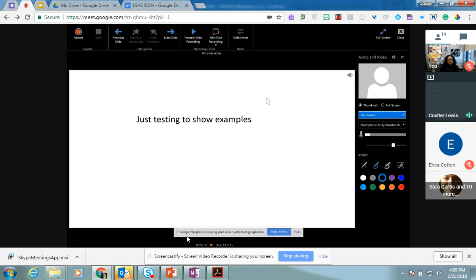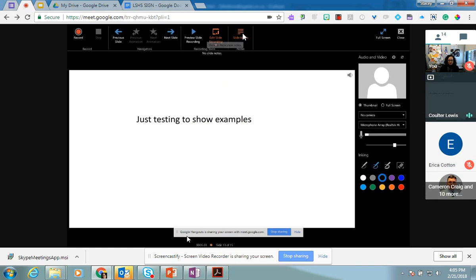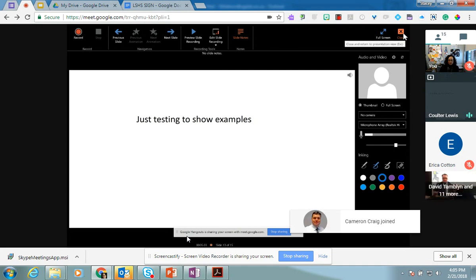Unless you import it into, what we've been doing with our YouTube videos has been importing it into an Adobe player and editing it through there. But the nice thing about the screen recorder or the slide recordings is that you can edit your audio. You can trim the slide recording and you can do all that here. You can also add some side notes as well, if you want to talk about something while you're there, or you want to have maybe captions.